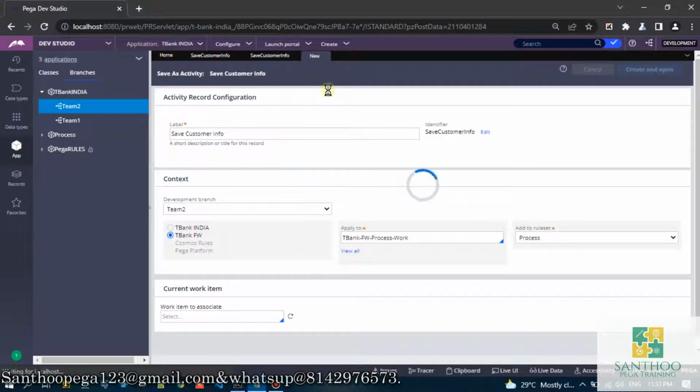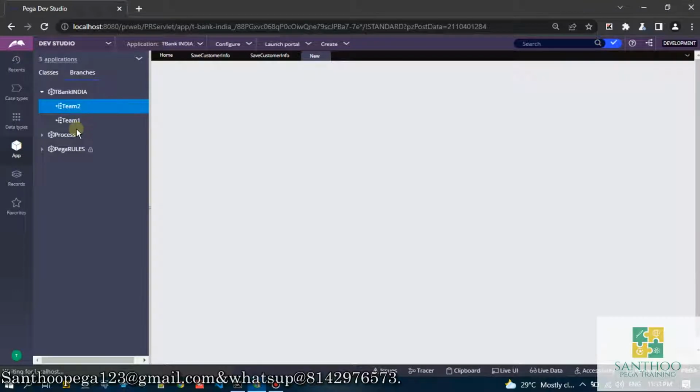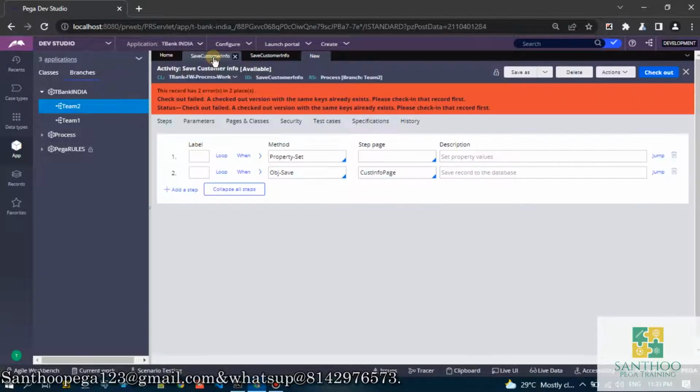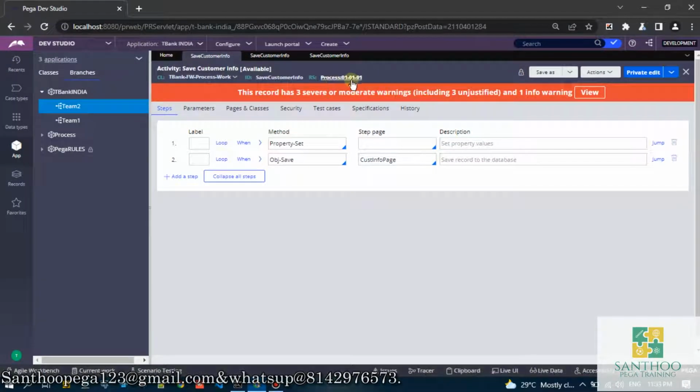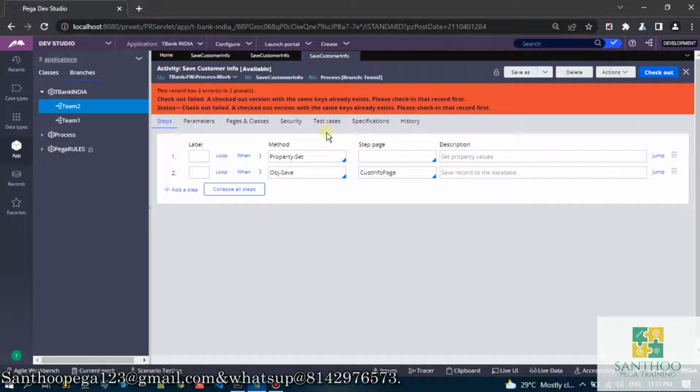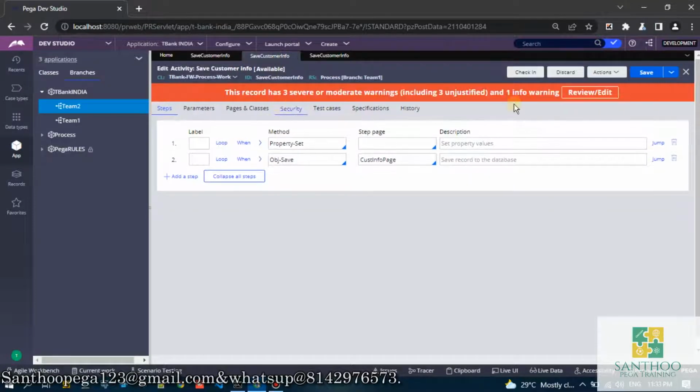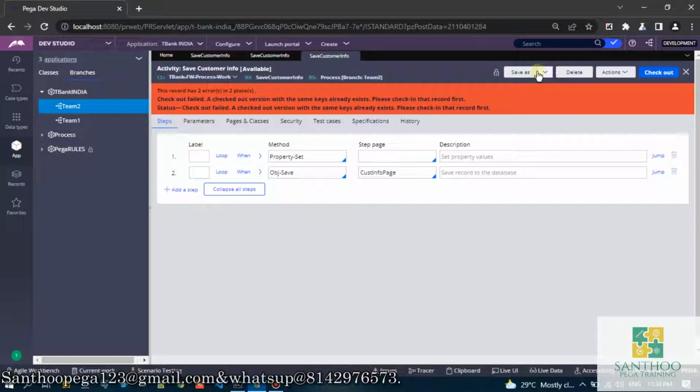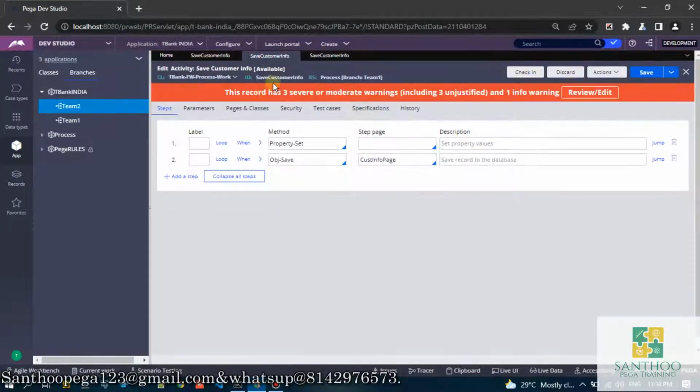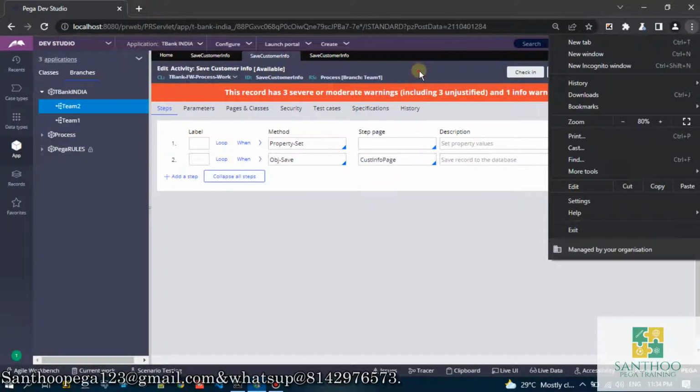Both team two and team one are working on the same rule, copied from the same version. Now it says that I already hold the checkout, so I couldn't hold the checkout because the rule is already in my checkout.